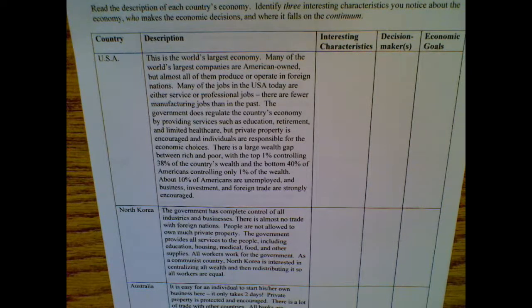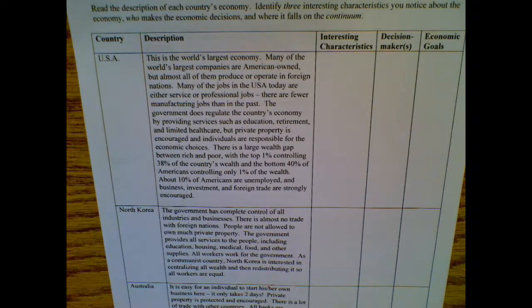Decision makers: individuals own property. Businesses get to decide what to produce and how to produce things, and then we use a price tag. So we have a price system where that's how we determine how we are going to distribute the goods. We put a price tag on it. So we very much are a capitalist economy or a market economy. Not total, not pure, but very much on that side of the continuum. Economic goals in the United States: freedom, security, efficiency, and growth.